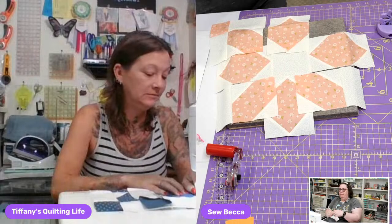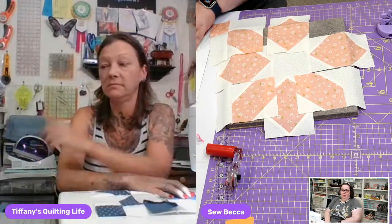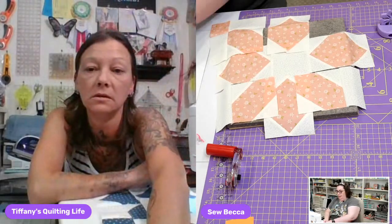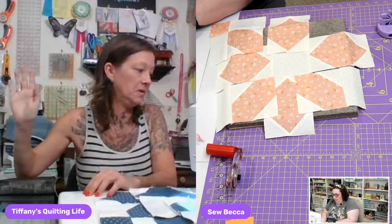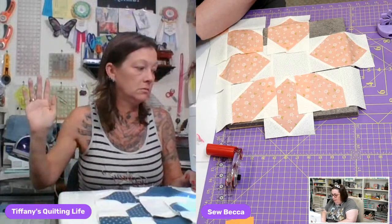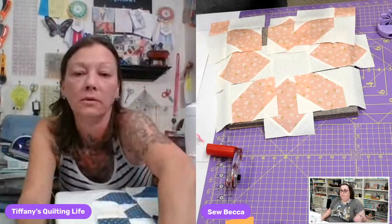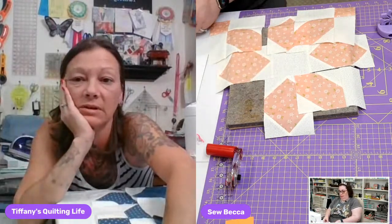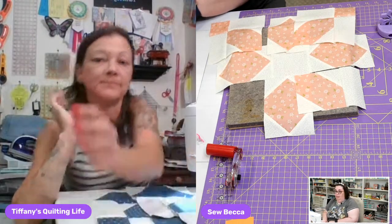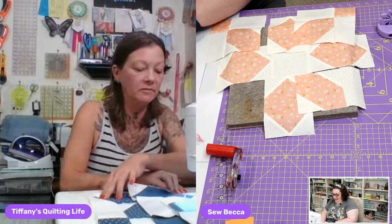Mary said, pretty blocks. Just realized Tiffany is backwards. Your iron is on her left instead of the right. Oh, okay. It is on my left. This is my right. Do you have the mirror camera set up in your video settings? Under video settings, go to the gear icon and then mirror it. Yeah, it's on. Mirrored camera. Looks fine to me. They're probably not used to me using my whatchamacallit iron to the side of me.